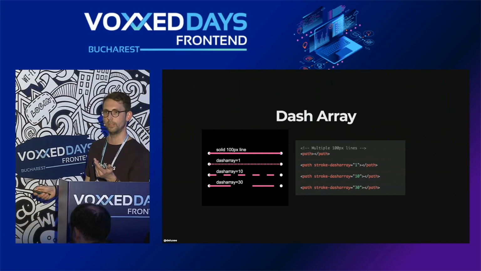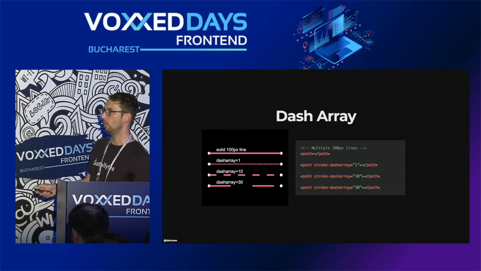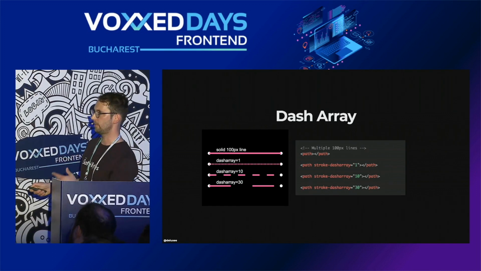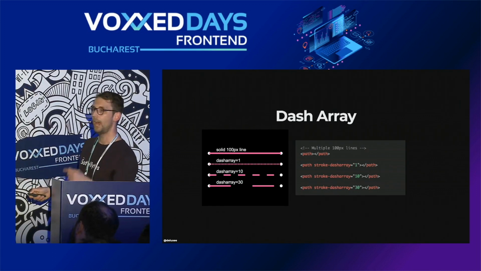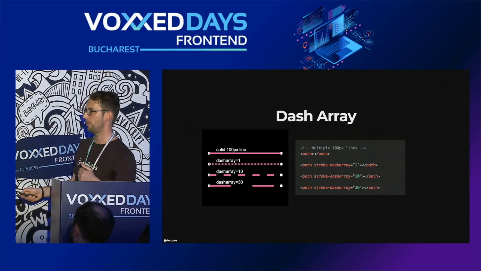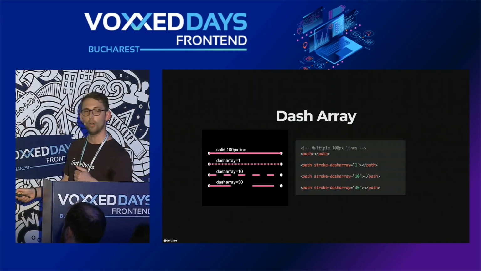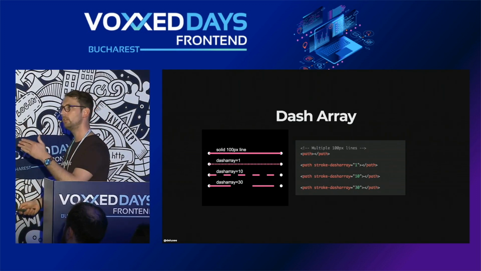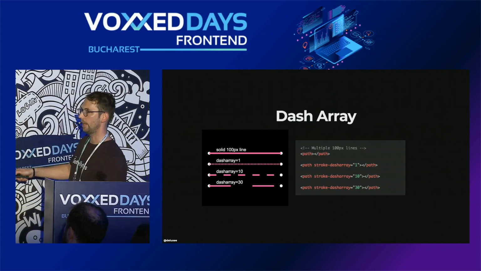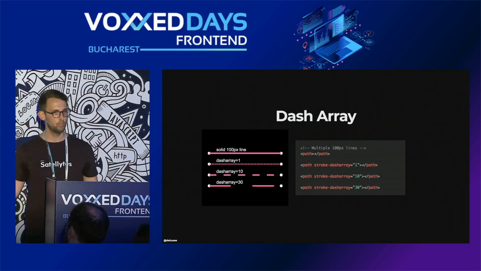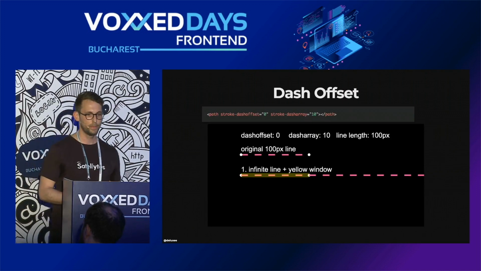That's just a coincidence, because if you have a number that does not fit into the 100 pixel, something is fishy. So what it's doing, it's creating a segment with the length of 30 pixel here, a gap of the same length, and so on until the line ends. And so you get a dashed path in SVG.